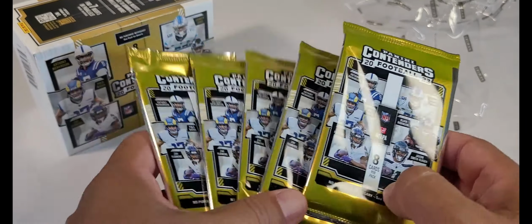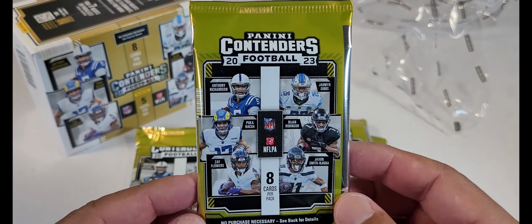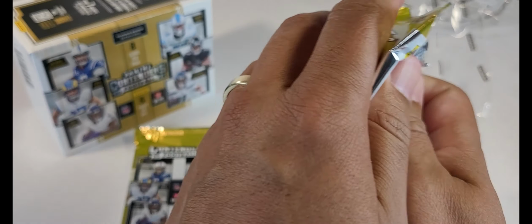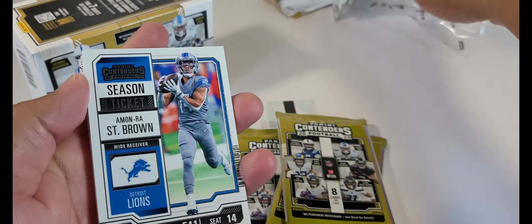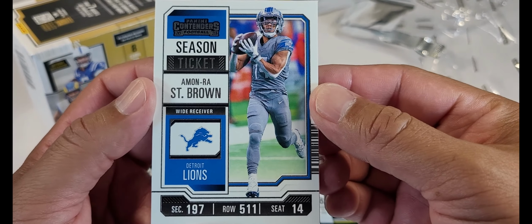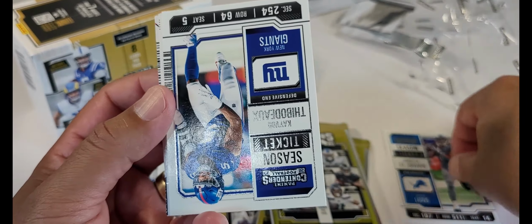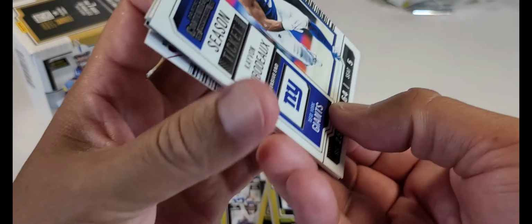There you go. Let's see what we get. I don't know, Anthony Richardson cards are always great. Cooking it cool would be great. Let's see what these look like. A lot of people don't really like these, but I like these. I like these a lot, actually. Oh, look, I'm all wrong. St. Brown, Cali kid, highest paid receiver. Is he? I don't know. We'll see when the football season starts if anyone else gets money.